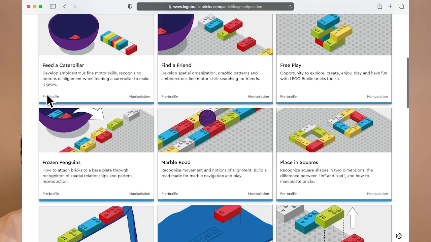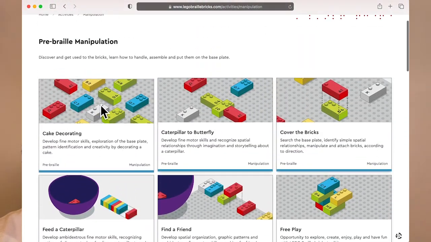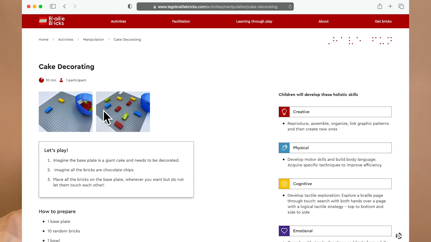So cake decorating, for example, it develops fine motor skills, exploration of the base plate, pattern identification, and creativity by decorating a cake. And if you click on it, then you have access to the full sheet of this activity.